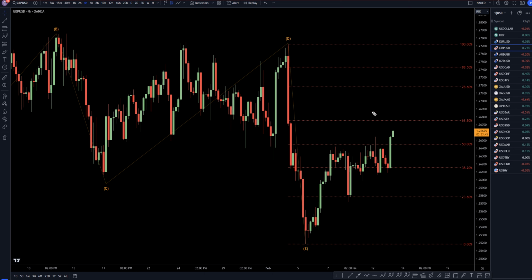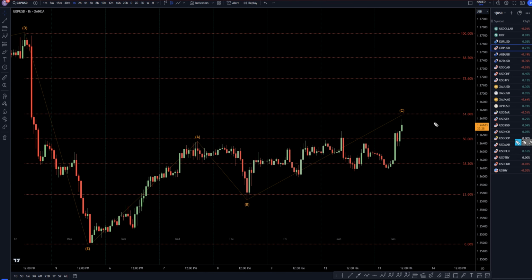Now, on the other hand, if the news causes us to just keep on going up, then that's really good news for us, because that's going to tell me that I'm in the clear to start looking for longs on these sort of time frames, because that's pretty much going to tell me that we really are in that big wave three.